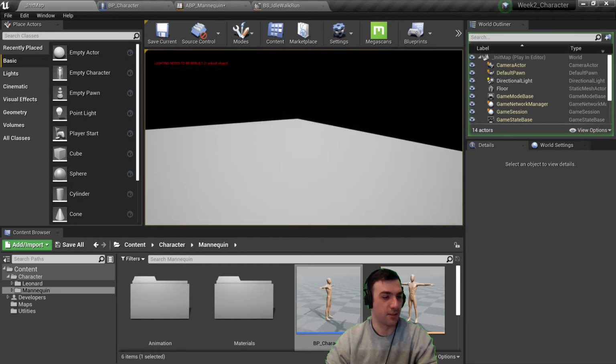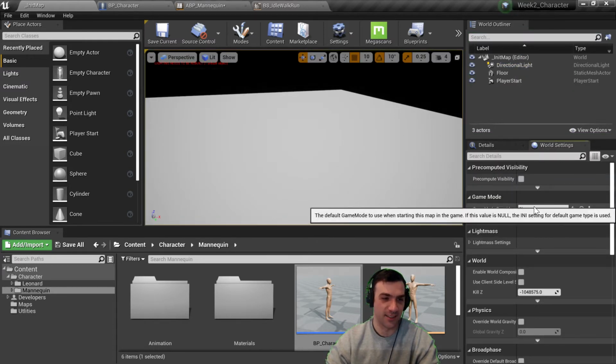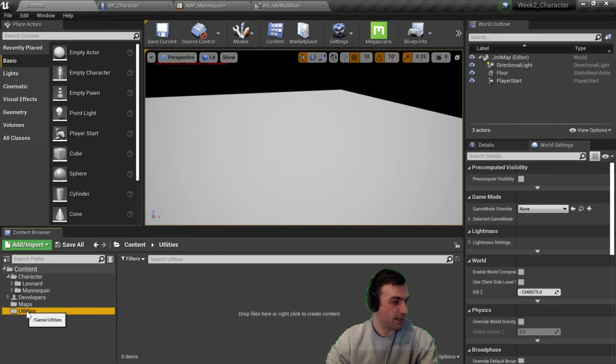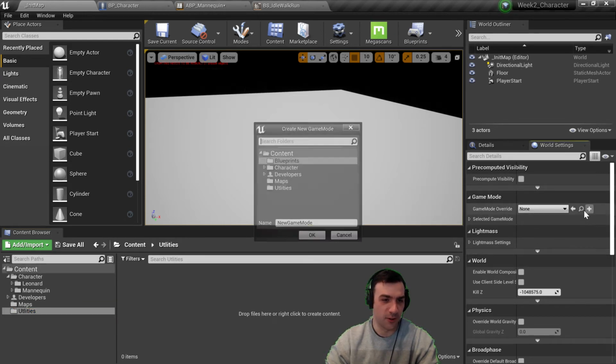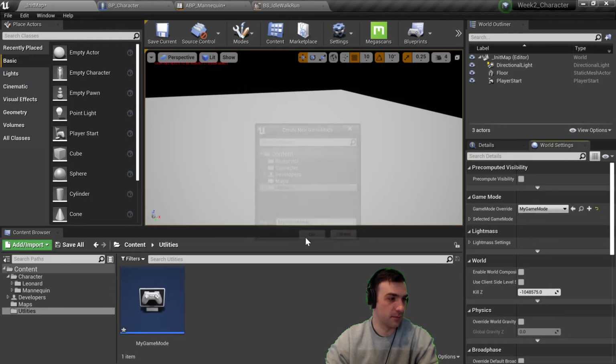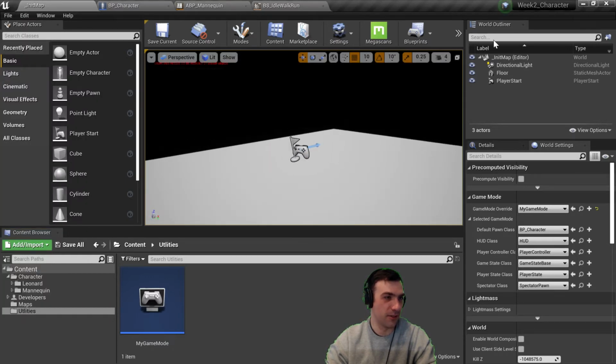And my character has completely disappeared. I'm wondering, oh, here it is. When the game reset, the game mode was taken away. So I'll go back to my game. Oh, I guess that's the one thing that didn't save. We can fix that. Create new blueprint. We're in the world settings. My game mode. Utilities. Selected game mode. Default pawn class, BP character. And let's just do save all. Hopefully we won't encounter that weirdness again.